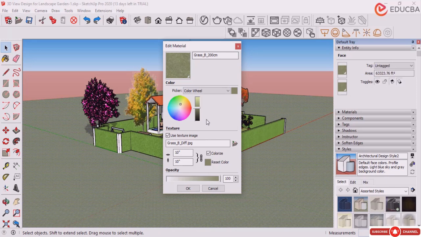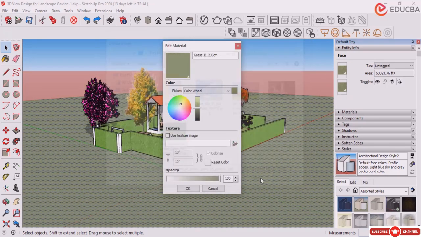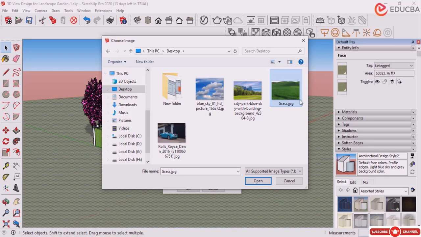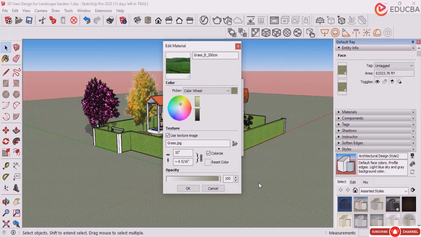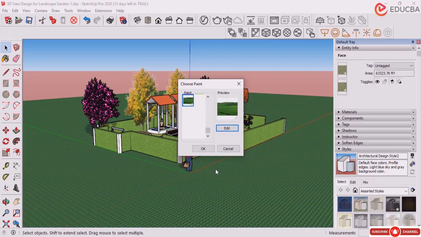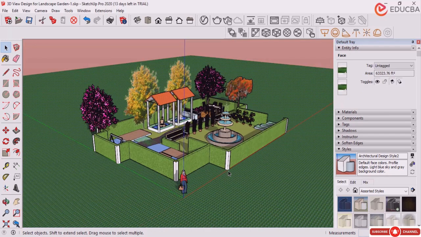If we want to insert any image, we can go here and select whatever we want. Here I have saved one grass image. Select this, and it looks like this now. Just say OK. So our grass will look like this.